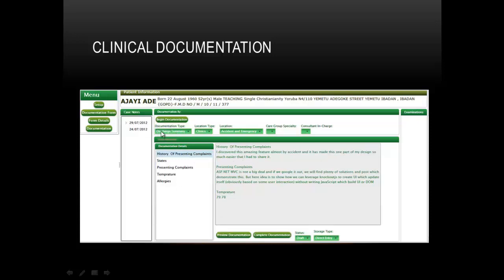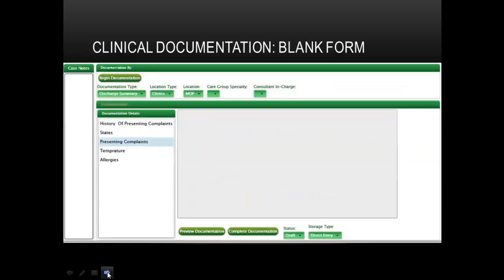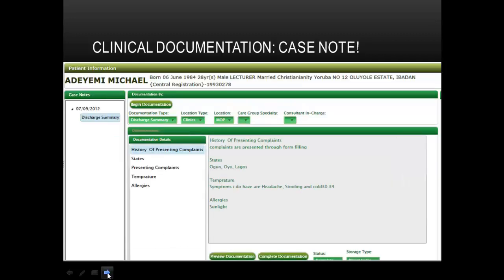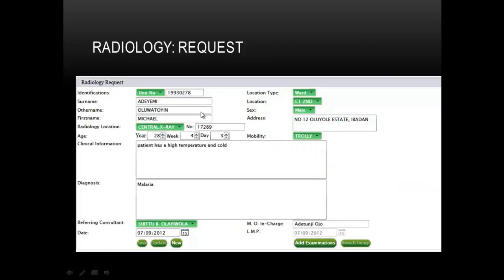You have an idea of what kind of documentation it is, and who did that documentation. It basically highlights the clinical documentation, without any data entry as well, and then with some data entry, like I said. Once you click on the date, you can see the various documentation that has been done for that day. So this is a summary on the 7th of September 2012 for this patient. Okay, and then from there we'll move on to doing the radiology request.